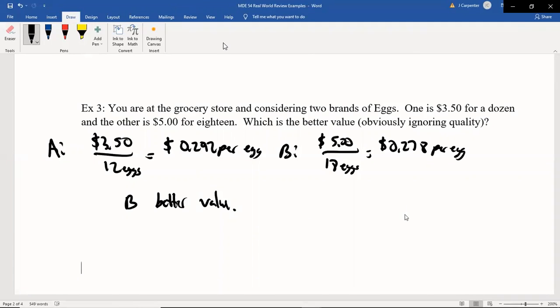So if you try out brand A and you really love them, you try out brand B and they're fine, they're good enough, but again, you're not getting those nice orange yolks with all the nutrients and blah, blah, blah. Maybe that 1 penny per egg is not really worth the savings. Or maybe you are an absolute penny pincher and you have to deal with this.